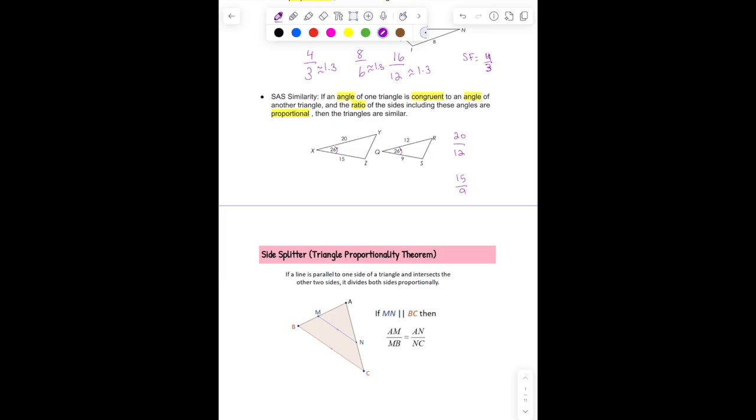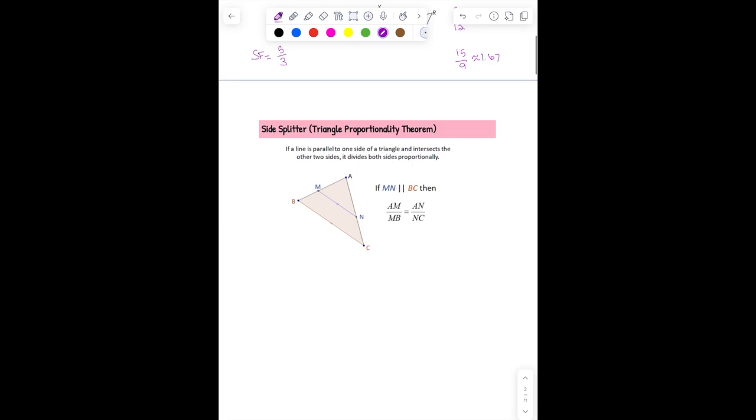And I got about 1.67 here. And it should be the same, about 1.67. If you reduce them, they should be the same fraction, which would be the exact value. And the reduced fraction would be 5 over 3. So the scale factor of the sides is 5 over 3. That is the exact value. We do like to use exact values whenever possible so that we're not rounding. So we do have side angle side here. Two proportional sides with a congruent angle in between.